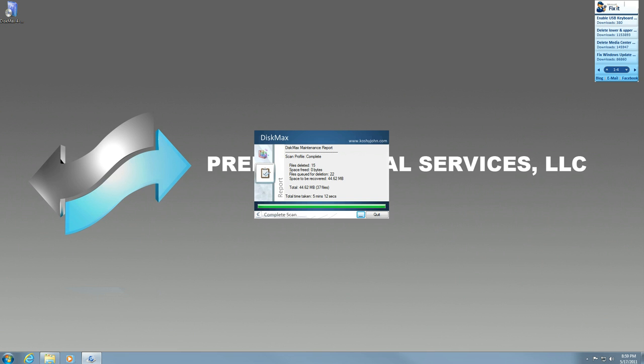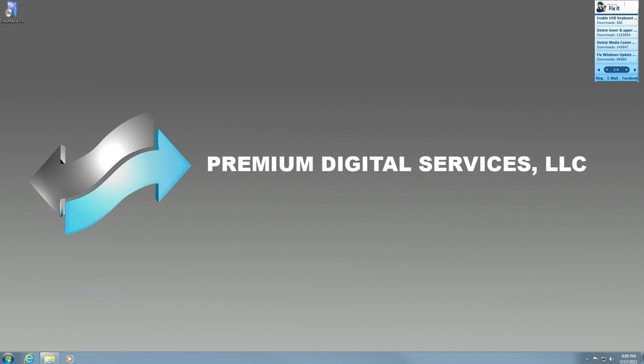Now, normally the last step will be running the file defrag, which will go through your computer and reorganize all your files so that they can be read faster. That is something that, once again, is built into Windows, and it does use that in the background for you. That is something that can take anywhere from 10 minutes up to, I've seen it take as long as 6 hours, to be honest. As long as it's something that is done regularly, that will greatly reduce the time it takes to run it each time you run this program. I do recommend running DiskMax about once every couple weeks to once a month if you do use your computer quite often. Alright, now we're going to close this out, and that's it for this video.